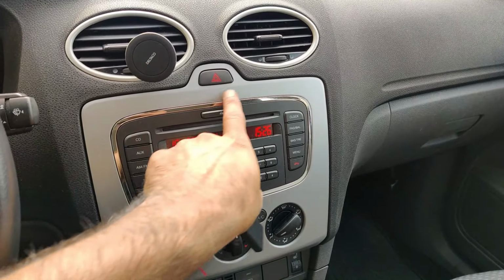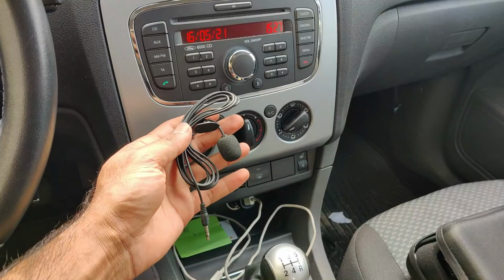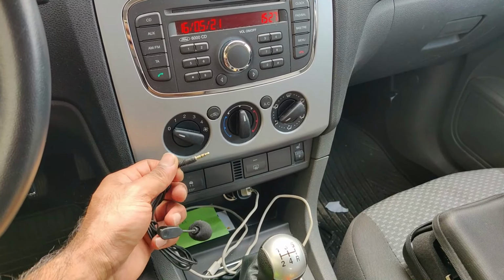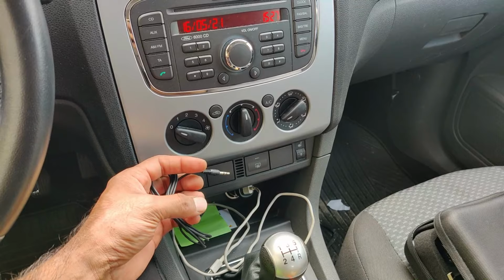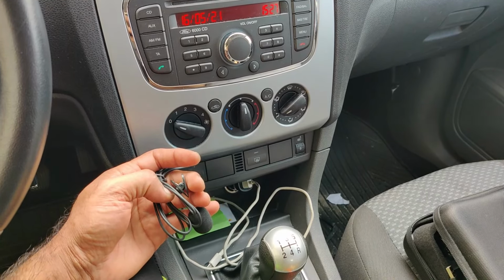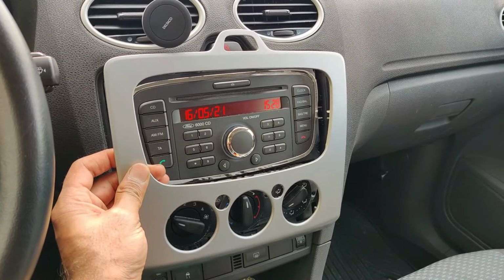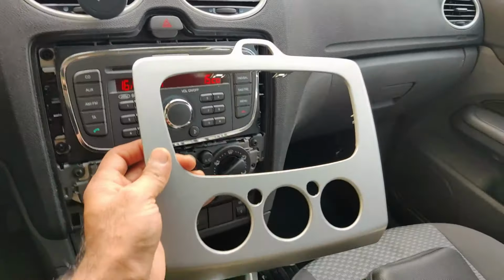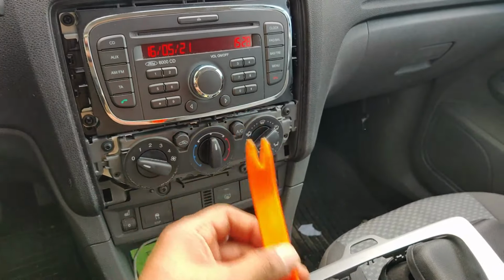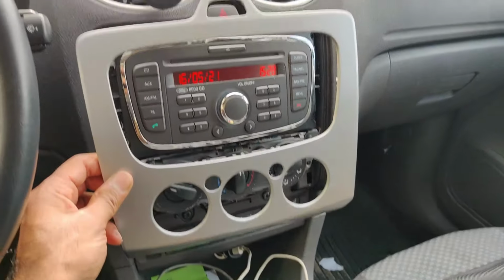First you need to pry this thing out. It also came with a mic, so I think you can install this, connect this to that aux wire that I showed you, the female adapter, and then you can use it. After you pry this from the sides, you just have to pull it out, but don't break it. Use some kind of plastic tool. Don't use the screwdriver because it will leave marks. And then pry it from all the sides.